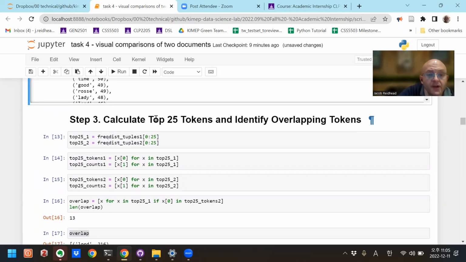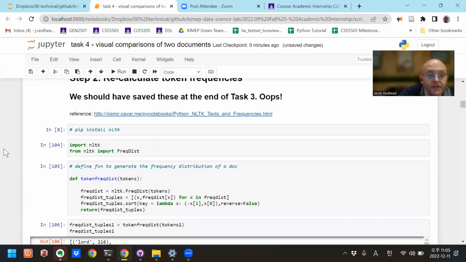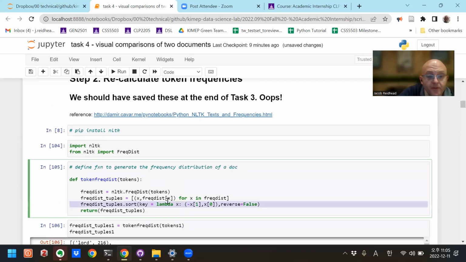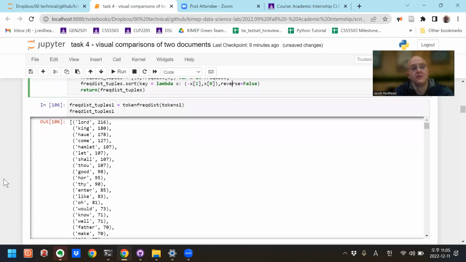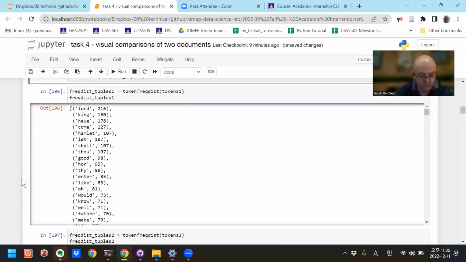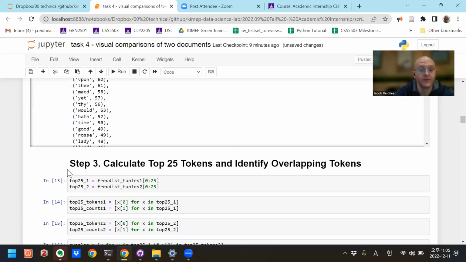So now we can calculate the top 25 tokens in both of the documents, and we can identify overlapping tokens. And here, since we sorted in descending order, we can just take the first 25 in each list, and that will be the top 25 tokens.